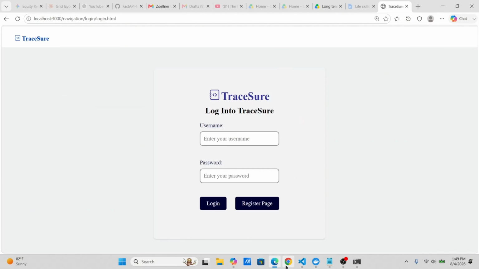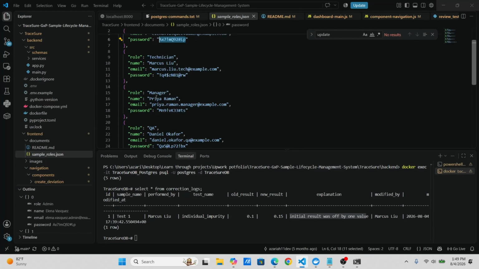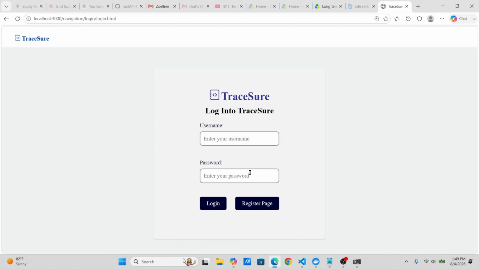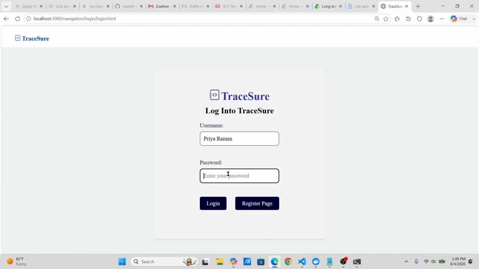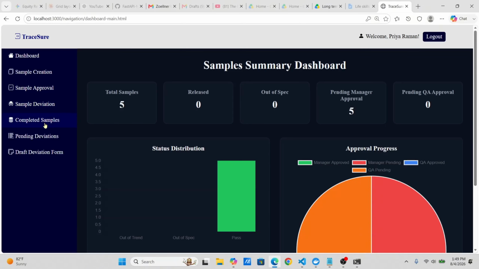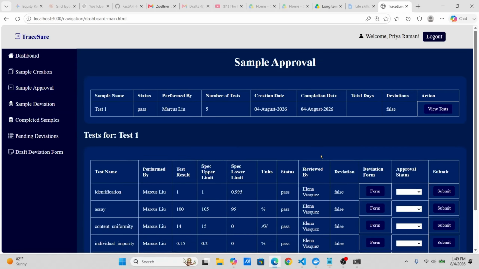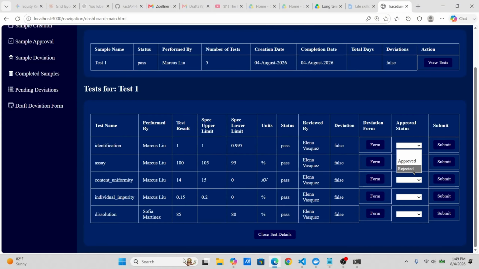Alright. So now we need to log in as manager to approve it. Again, it's role locked. I could have shown that Elena can't approve something she reviewed. So since she can't approve something she reviewed, we have to come in here to approve it. So our manager needs to approve it. Again, if I reject it, it will send it back to the review stage again. But just for speed, we can approve it.